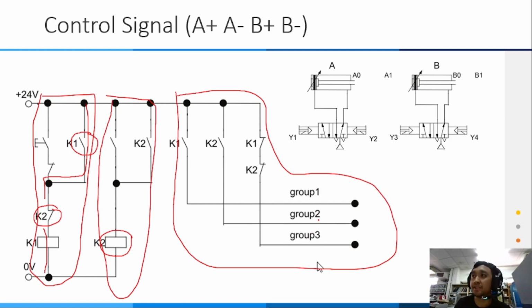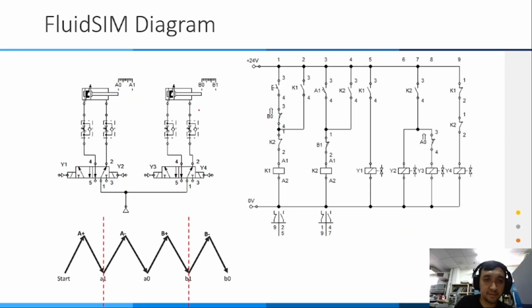Next, we can make the diagram or schematic in FluidSIM. We need to know how to make the schematic for this condition, with the start button, limit switch, and this is for the cylinder position.